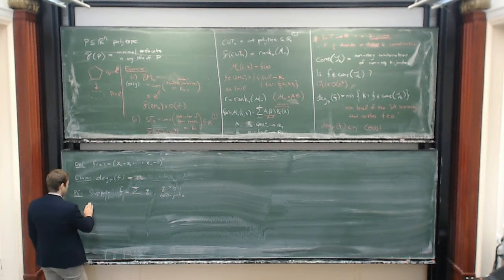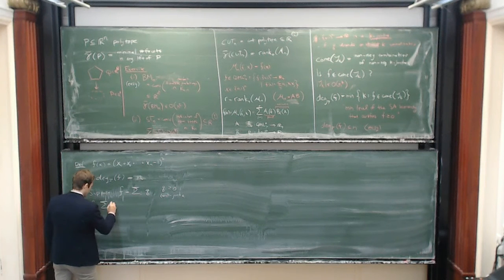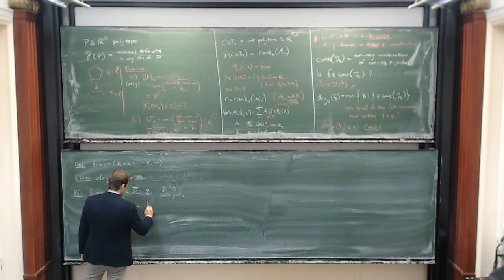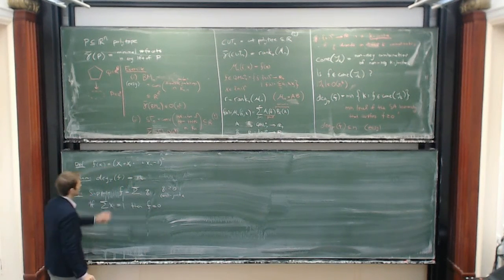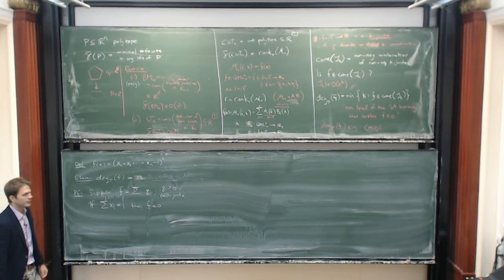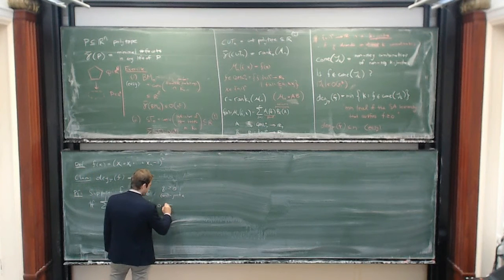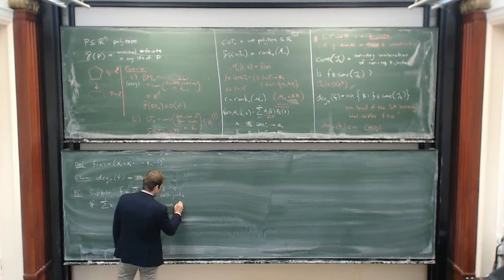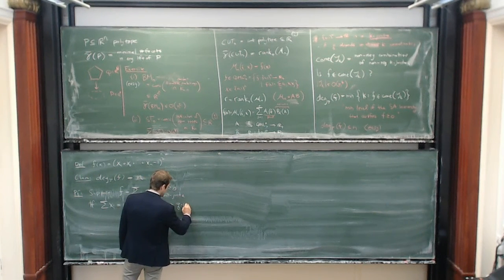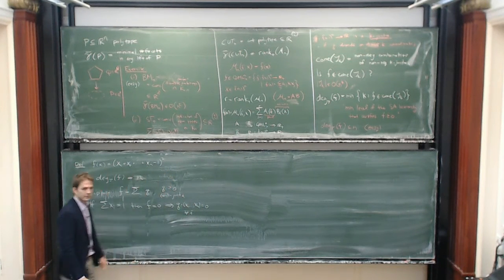So if the sum of the xi's is equal to 1, then f equals 0, right? Good. And since all these functions are non-negative, it implies that in this case qi is equal to 0 for every i. A bunch of non-negative things sum to 0, they have to all be 0.